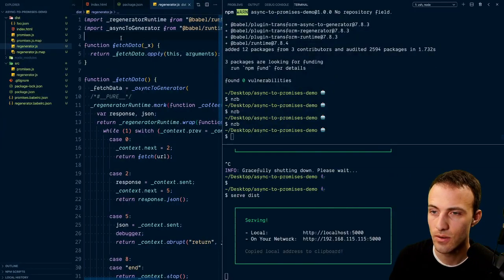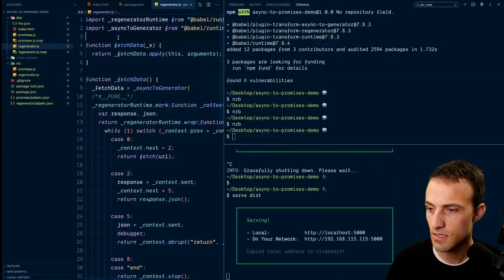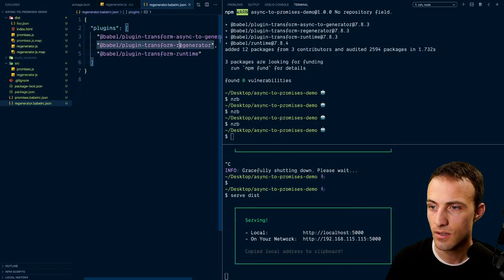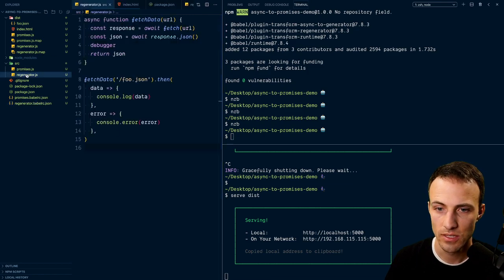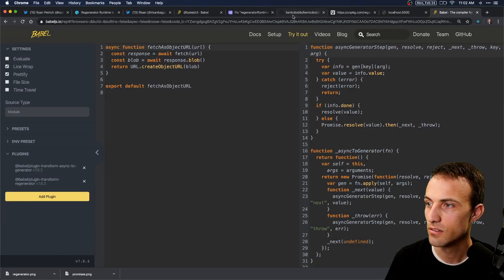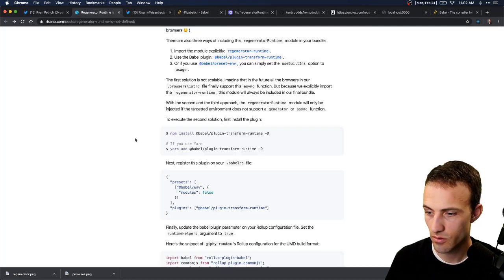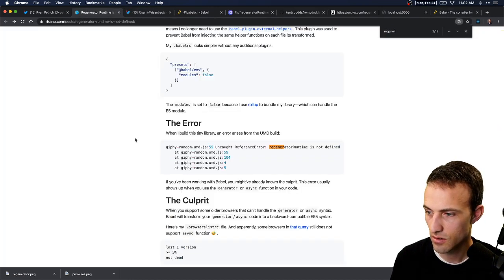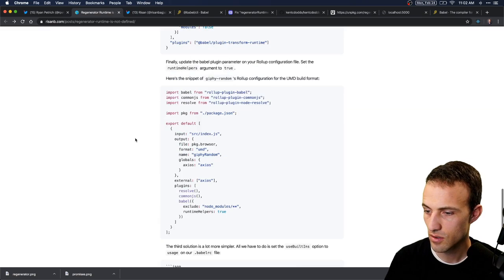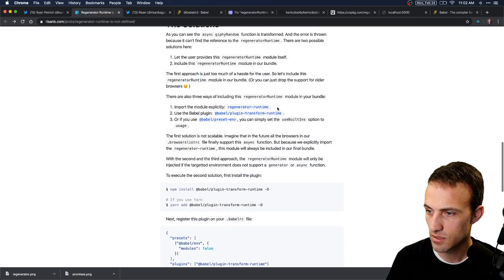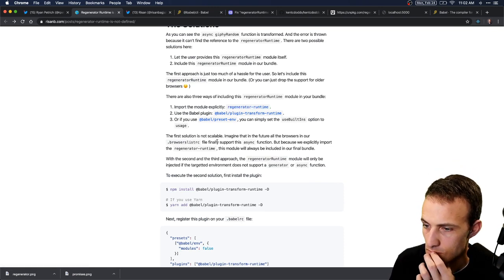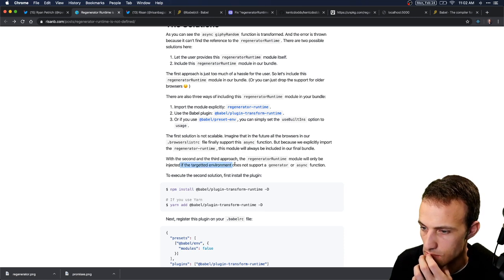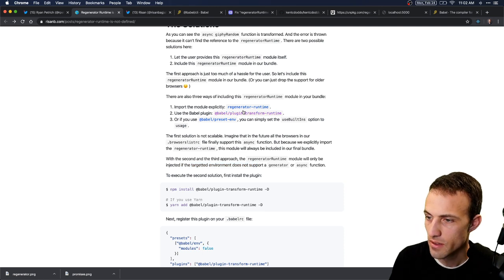So what we're going to do is instead of the runtime thing, we're going to import regenerator, the regenerator module. Regenerator, where is it? Yeah, okay.